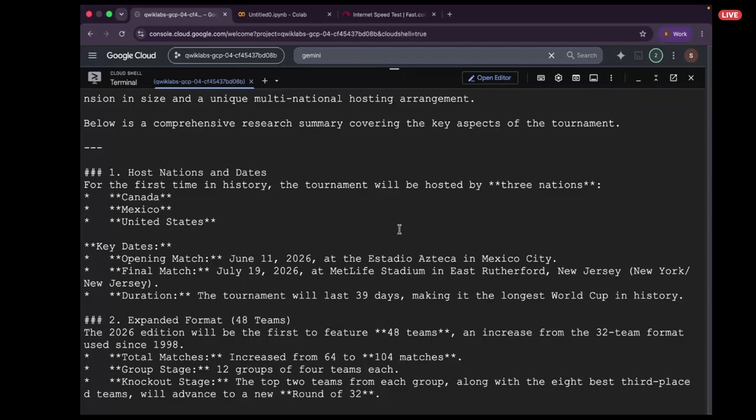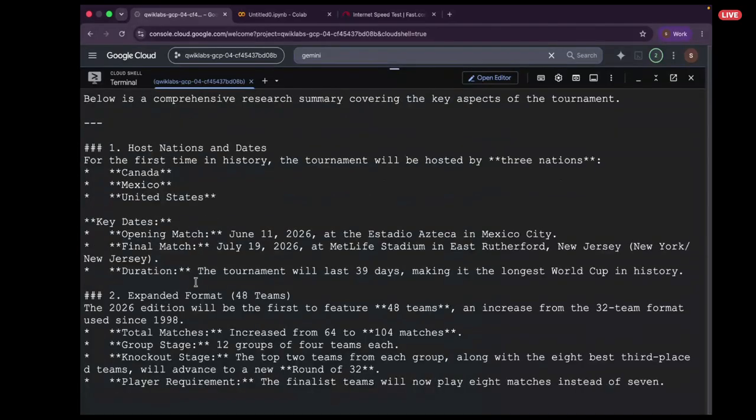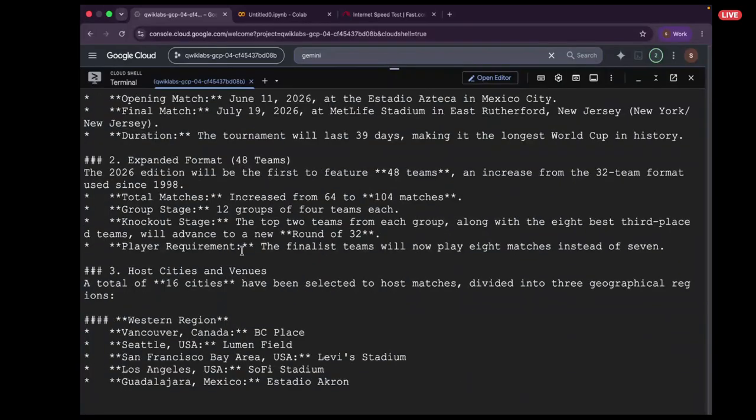So the researcher got a prompt and it invoked the Google search tool through the Google ADK format using MCP in the background. It tells us that this is the first time the tournament is hosted by three nations: Canada, Mexico, and the United States. It also tells us the opening match, where the final match will be, and the duration of the tournament. It also talks about the expanded format, the first time it's featuring 48 teams, up from the previous 32.